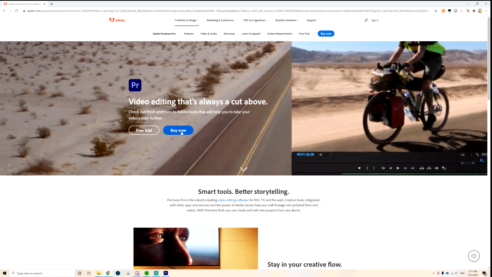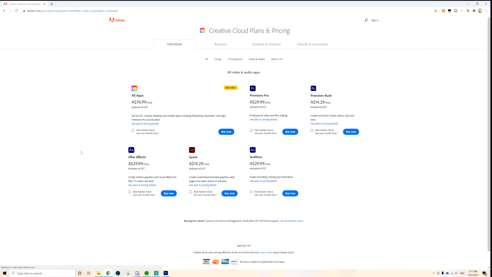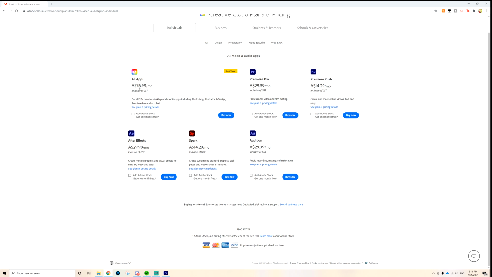So yes, as you can see, you do have to purchase it. I don't think it's actually that expensive to me because I do use it every single day. So yeah, it's about Australian dollars $77, but just getting Premiere is only $30 a month, and to me that's actually super good. But I'd probably get the all apps one because I use After Effects, Premiere, a little bit of Audition, and Photoshop all the time, and honestly I use Adobe products all the time every single day. So this price is actually very reasonable for me, but it might be a bit expensive for you, especially per month.